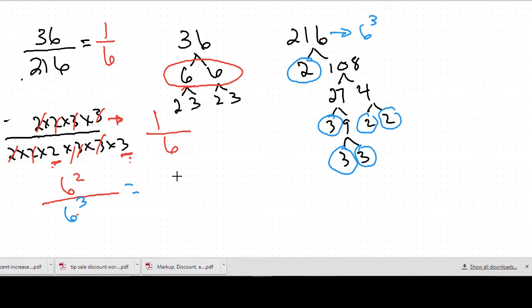And we just talked about this. When you are dividing, what do you do to the exponents? You subtract. Notice that this one has the bigger exponent, so that's where I'm going to put the answer. So what is 3 minus 2? 1. So this is 6 to the first power. Do you get that part? Wouldn't it just be 6? Do you have to put the 1? You don't have to put the 1. I was just making sure that you know it's a 6 there. And there's a 1 over that. And when you cancel everything on the top, what does this 6 change to? 1. So you get the same answer.